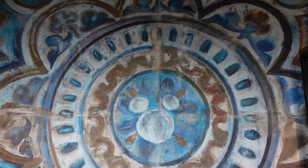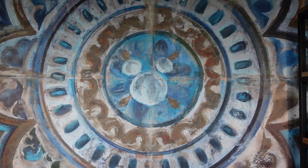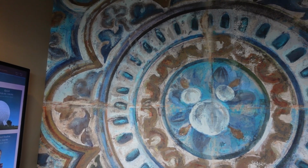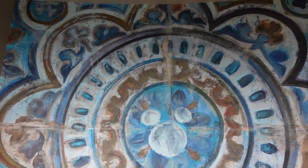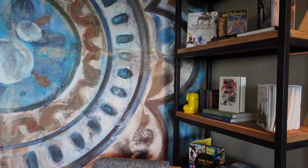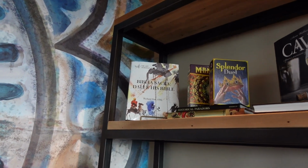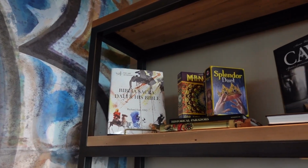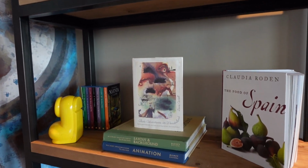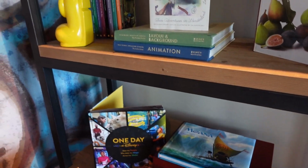I know that we did take a very high level tour of the club level because we were getting up here for breakfast and we were just really tired, but I did want to show you this little Mickey they have here. And about that theming, it's themed after some Spanish, Mexican, and Southwestern cultures of the US, which you can see evident throughout the whole resort. One thing I also want to mention is that you're going to see different books around the club level that relate to the art from that Spanish heritage and all things Disney.